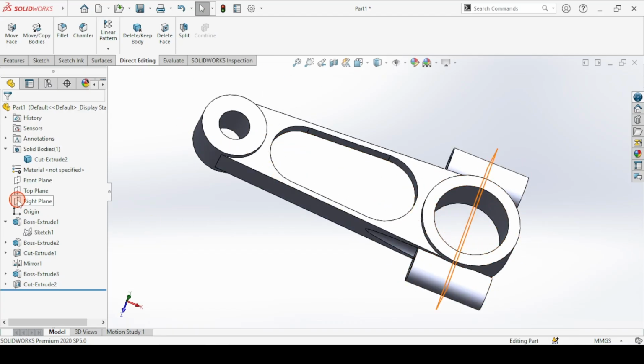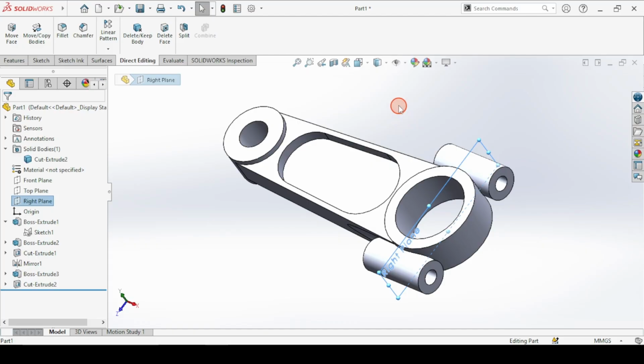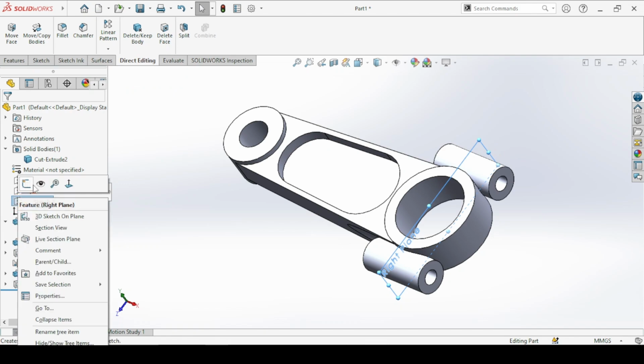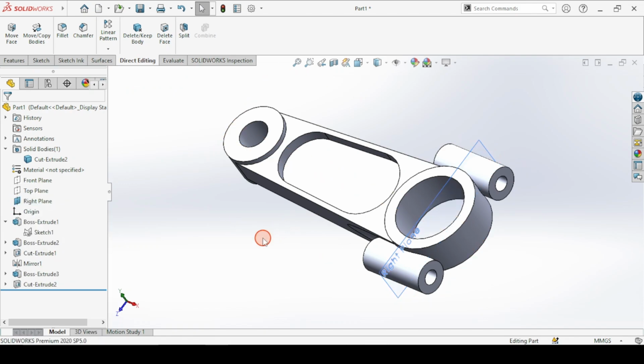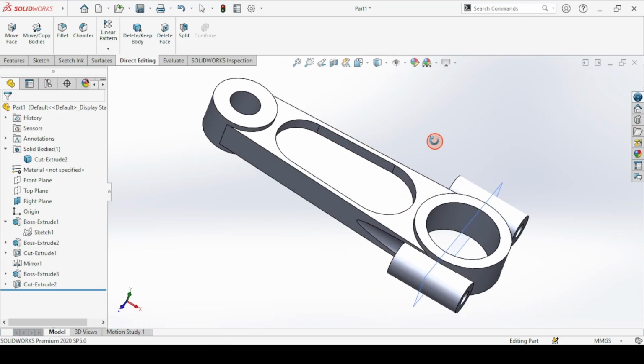So there is a plane already there, which is the right plane. If there is no plane here, you have to go ahead and insert a plane yourself. But since there is a plane here, I just right click and make it visible. So this is the right plane where we want to create the split.